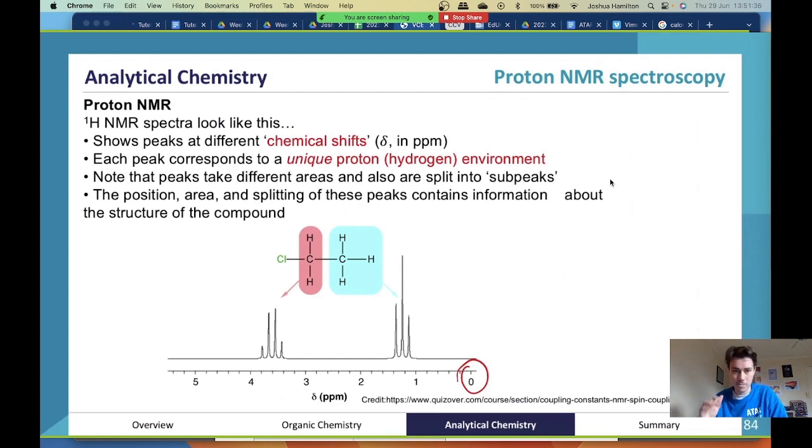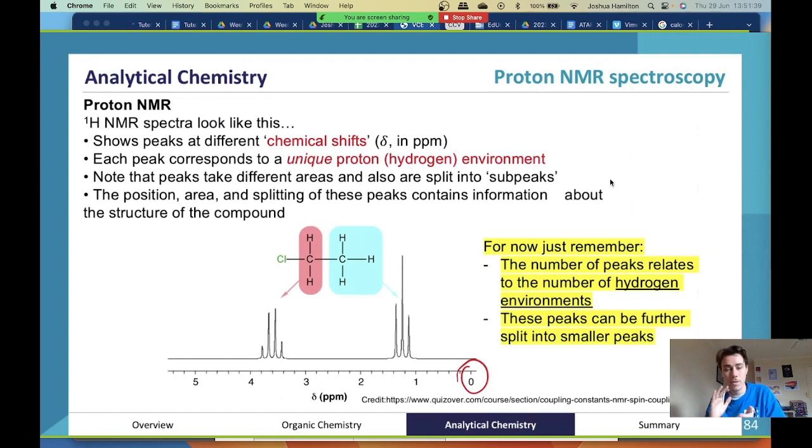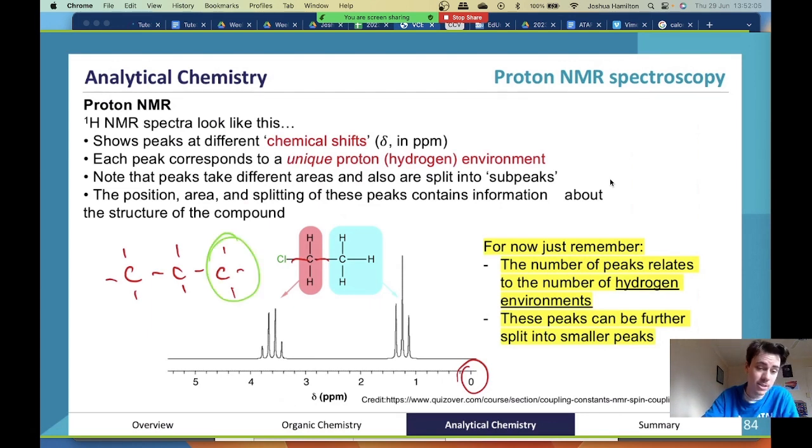Let's discuss very briefly what's going on. The number of peaks refers to the number of hydrogen environments. What does that mean? These hydrogens are in a different environment to these hydrogens here, because this carbon is connected to different things. If I gave you this molecule here, how many hydrogen environments are there? There's 2, because this hydrogen is connected to this carbon, which is connected to a C2H5. This carbon is also connected to a C2H5 in the same order, and it looks the same. Now, this one is connected to 2 CH3s. It's a bit different, so this one is a different environment.